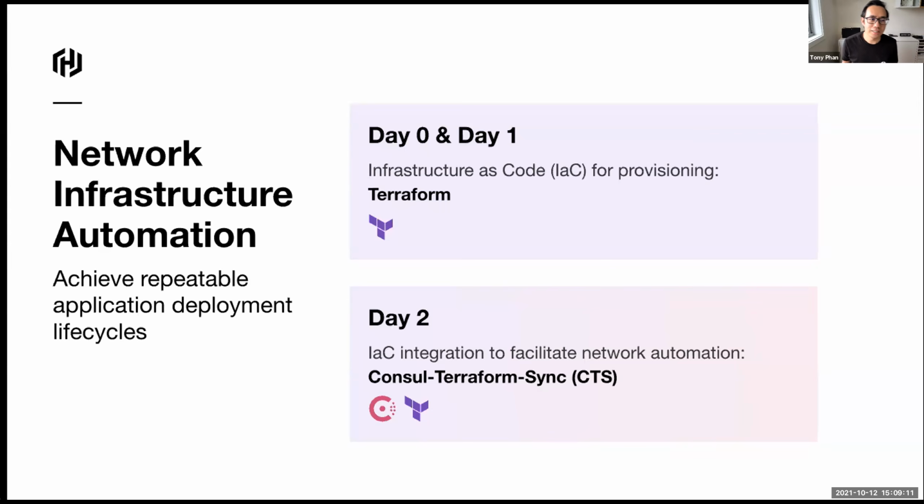Thanks, Ilch. Let's break down the components now of network infrastructure automation, and we'll look at some of the maturity patterns. With this, we're going to look at day 0, day 1, and that typically happens through infrastructure as code, IaC. That solves some of the challenges today with inconsistent configuration, repeatability. Teams using Terraform can quickly establish repeatable infrastructure through provisioning, compliance, and management across multi and hybrid clouds.